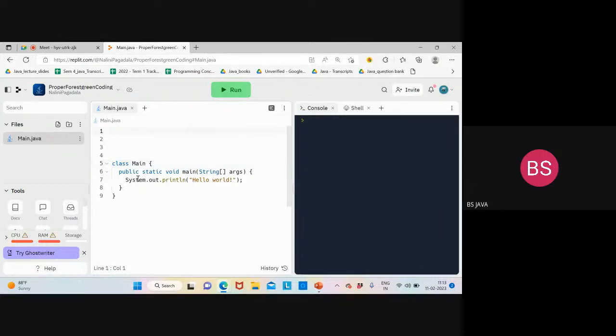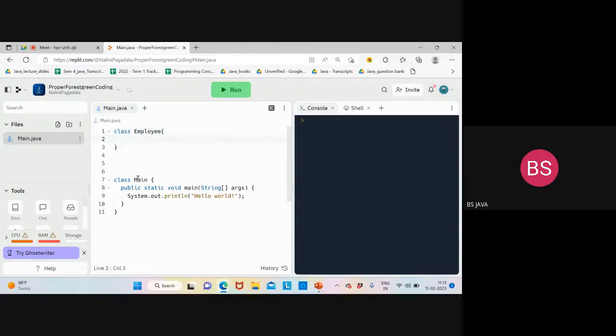Now I will discuss inheritance. Let us take a class employee. So I'm taking the employee class as an example. So you all know how to define a class. We will first use the keyword class followed by the name of the class, right? Is it clear for everyone? You might already have learned that.